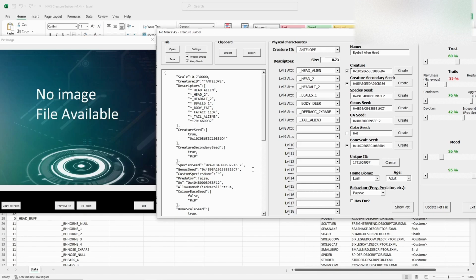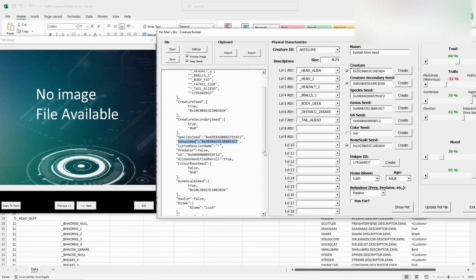Note that each genus has a chance to spawn smaller or larger than average for their species. Smaller species may have a lower rarity, while larger species will often have a higher rarity level. Many genus subtypes will also have a different rarity than regular members of their genus, with those known being listed. Megafauna will always be found with a rarity of rare. So I just wanted to bring that out so you can get a better idea of what that line of code does. Again, need more testing.